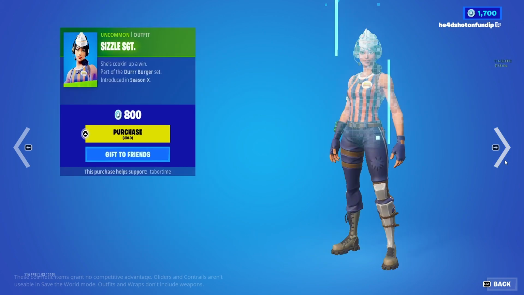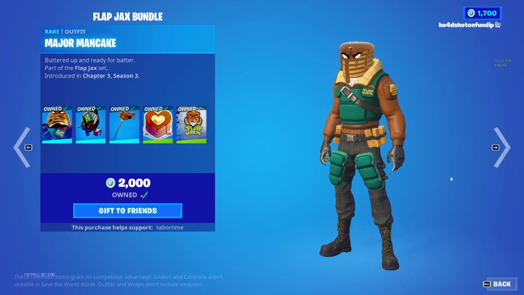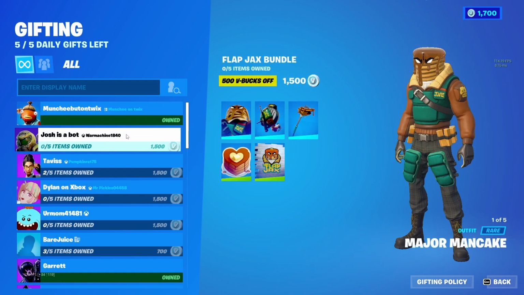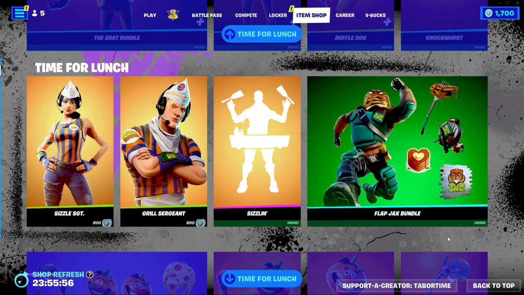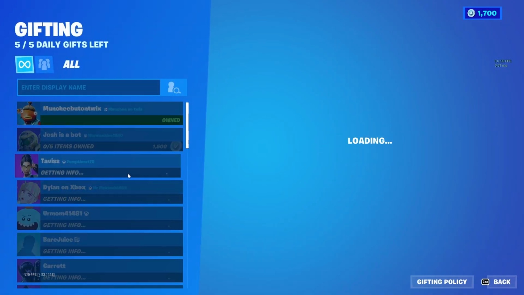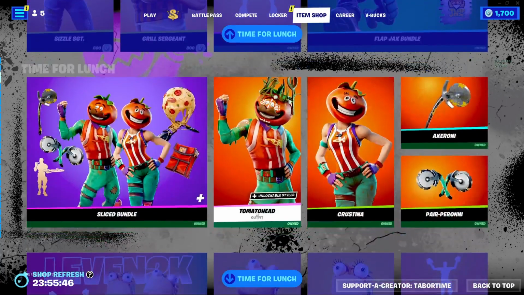This one's off. Instead of paying 2,000 V-Bucks for it, you could have got it for free if you played Fall Guys. But I don't think, is it 2,000? It's 1,500, which is a pretty good deal. It's a pretty good deal for a skin, back bling, pickaxe, spray, and emoticon. Pretty good deal if you ask me. Yeah, it's 500 bucks off.